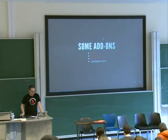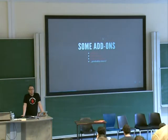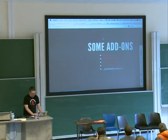Several interesting add-ons. JS Term, of course. Luca Greco is an Italian contributor in the house, and he made a really useful tool for the team. And this is where it gets really inception. He made a thing called the RDP monitor, which allows you to inspect remote debugging protocol packages that the DevTools uses to implement features. So it's for the DevTools team. I don't know why you would use it otherwise. The other big one is, actually I'm gonna hit, yeah, there we go.